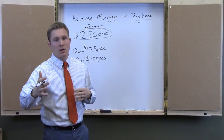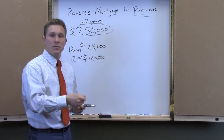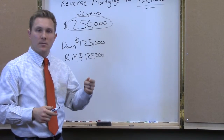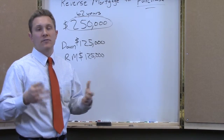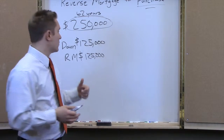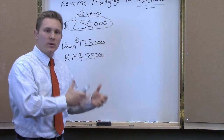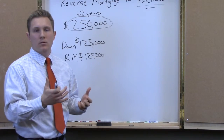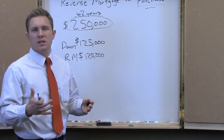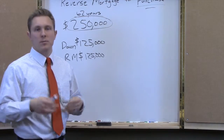You're free to sell it whenever you want. When you sell it, you'd simply have to pay back the $125,000 that we came in with for the reverse mortgage, plus the accrued interest on it over time. The blessing with the reverse mortgage is that if you ever wanted to make a payment, you could. There's no prepayment penalties whatsoever. And so in this case, I can't imagine why somebody who has that type of cash would rather either put it all the way into their house or would opt into a normal mortgage, just because this does everything that a normal mortgage does. It's just safer knowing that if you want to make a payment, you can. If you don't want to make a payment, you don't have to.